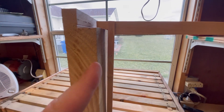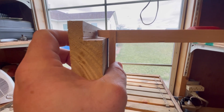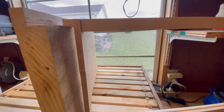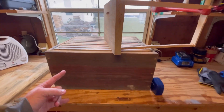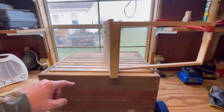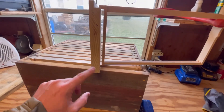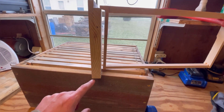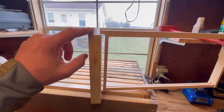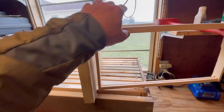Since we reduced that total length to 20 and 1/8, the frames now sit just a hair off, just like that. Total height again is 9 and 3/4. This is your gen one box and these are the gen two pieces and boxes we're building now. Total height nine and three quarters here to here. It's a 3/4-by-3/4 cutout on a table saw.